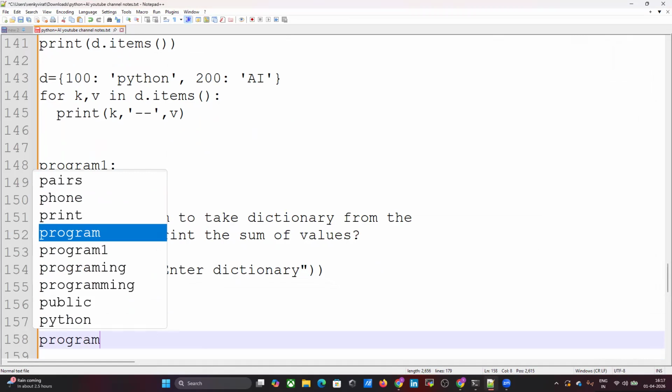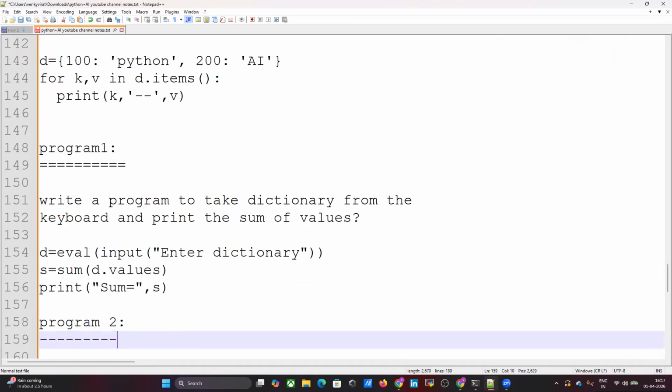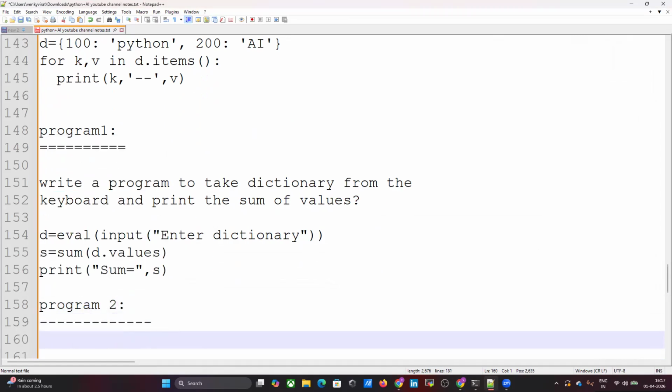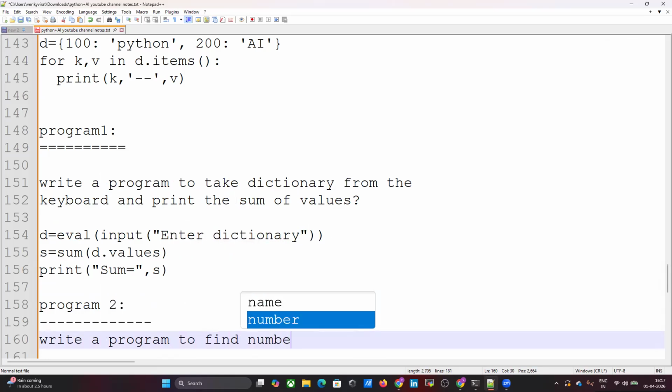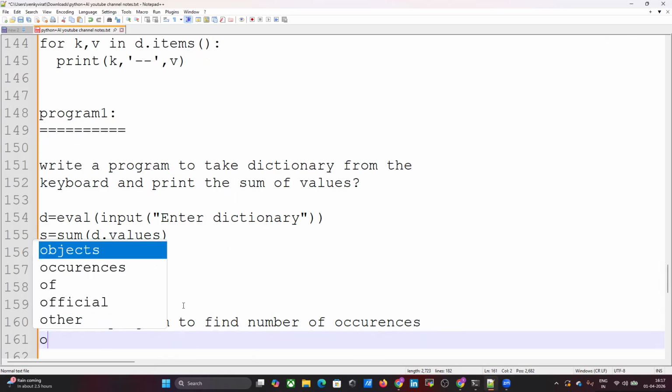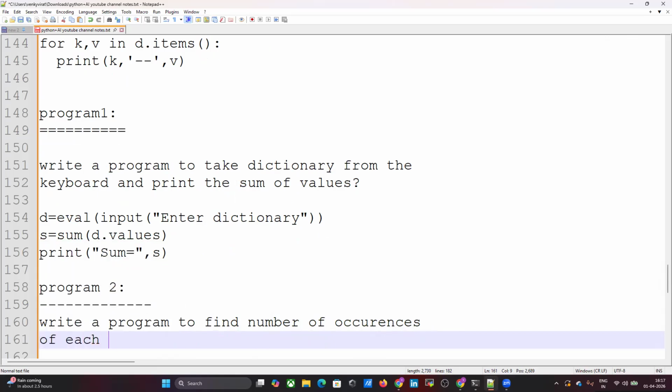Program 2. Write a program to find the number of occurrences of each letter present in the given string.